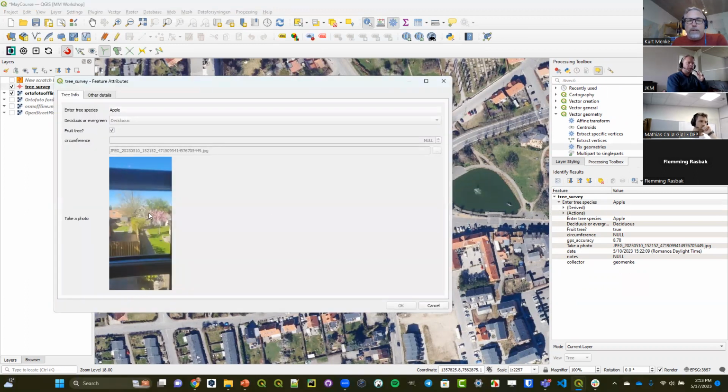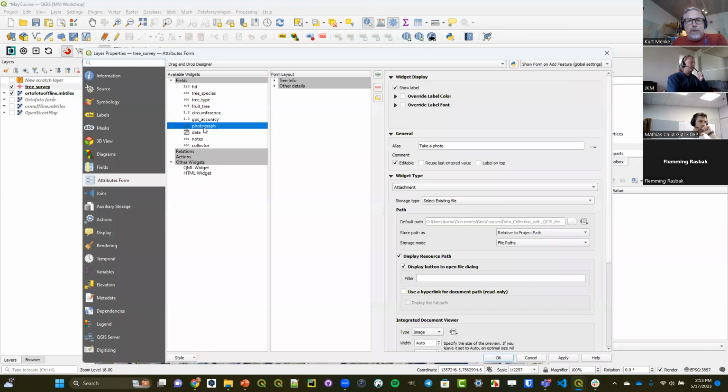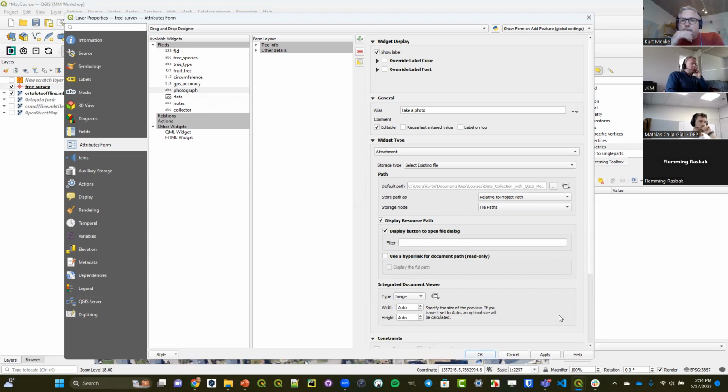So it should then show up in the field form, and that would be happening because in your attributes form widget for the photos field, you have the widget type set to attachment. Yeah, I have. And then in the integrated document viewer, you should have it set to image. Yeah, I have that too.